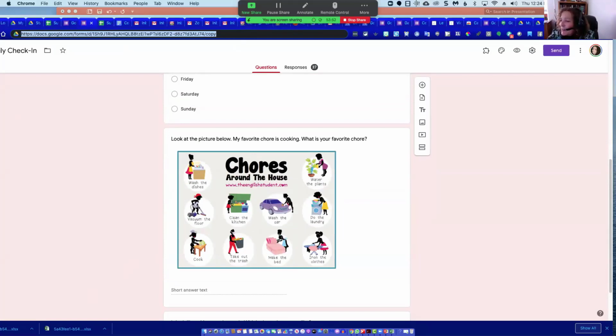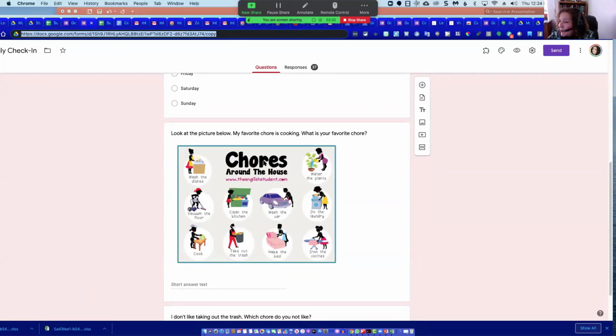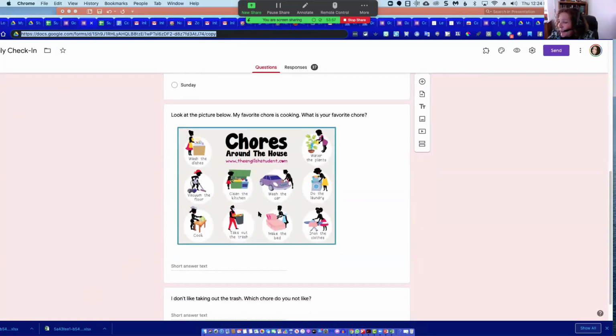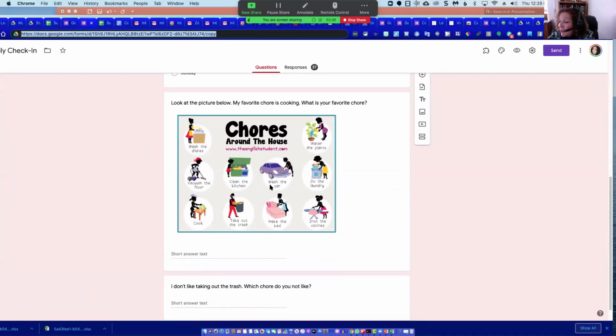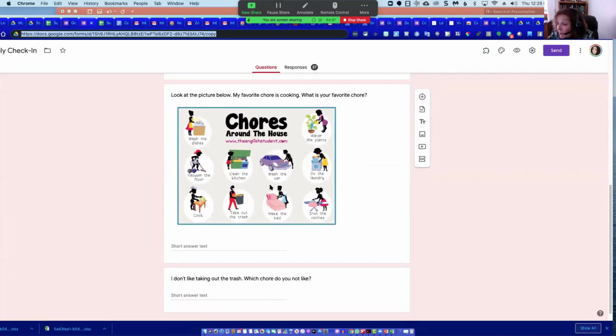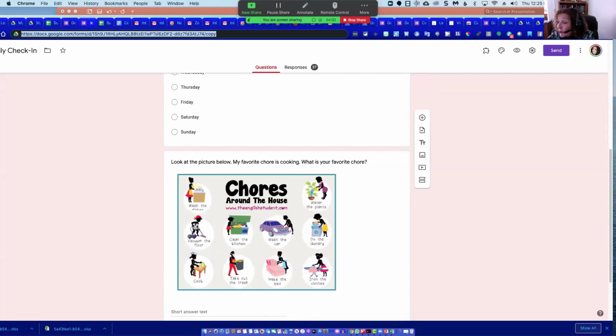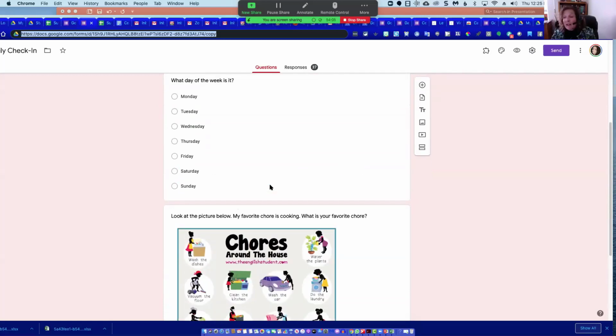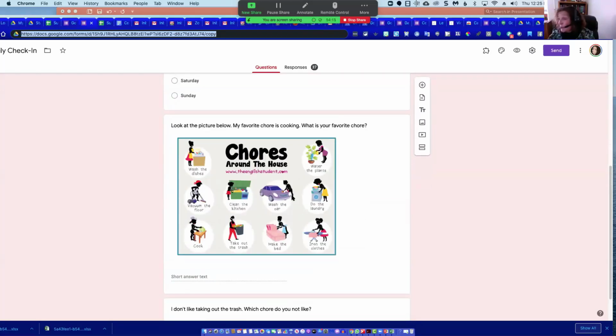Yay. So my suggestion is that you can change this right here where it says chores around the house. You can change that to any content you want. Oh, yeah. And then the students could actually do this. If you can't get them online, you can actually do this with a literacy level class on their phone. They can fill out the form and send it to you. So that's why I wanted you to have this so you could actually just tweak it.